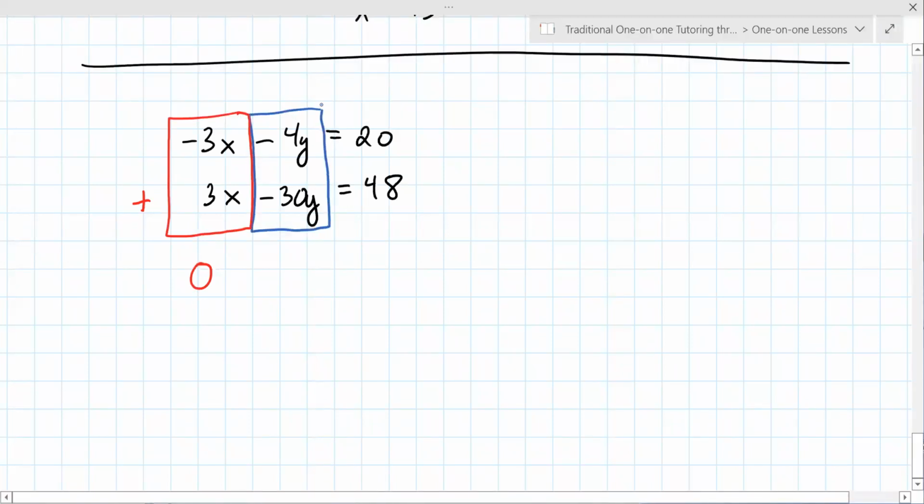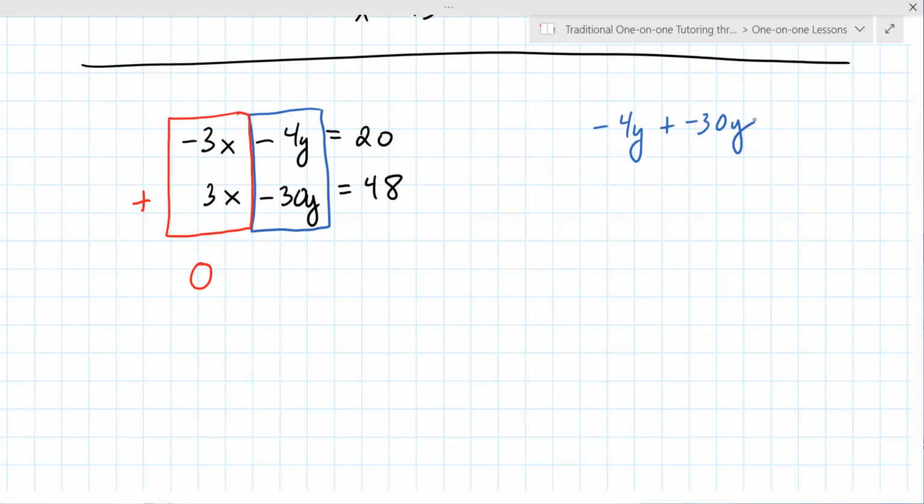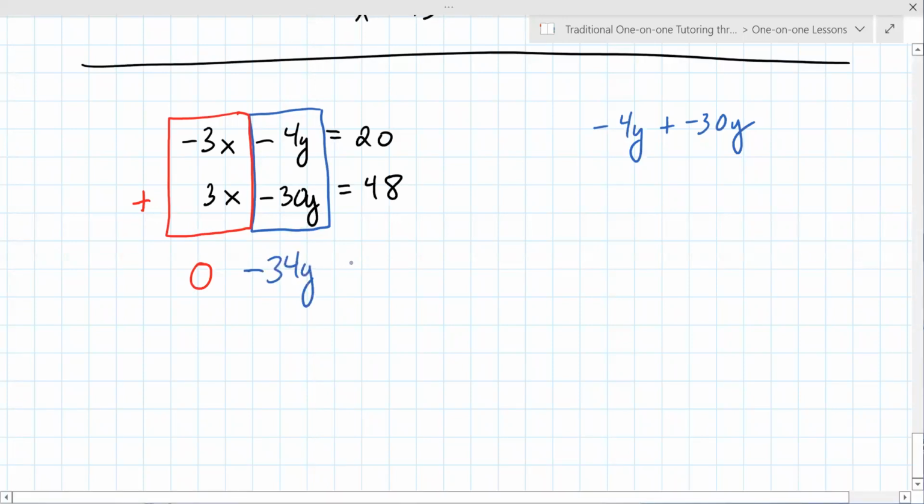No, you have to subtract them. No, you're adding. See how there's an addition out here? You're going to add them together. So it's minus 4y plus minus 30y. Minus 4 plus 30, right? It's plus negative 30. Are you seeing my screen? Yeah, that's going to be negative 34. That is correct. Negative 34y.